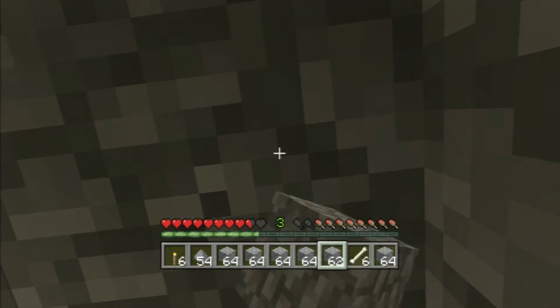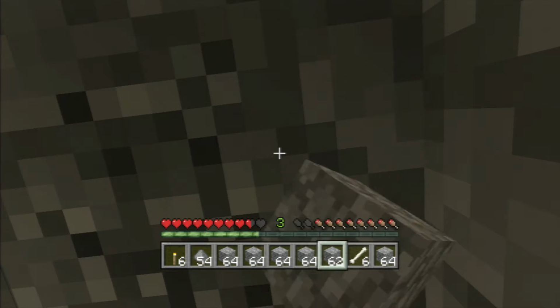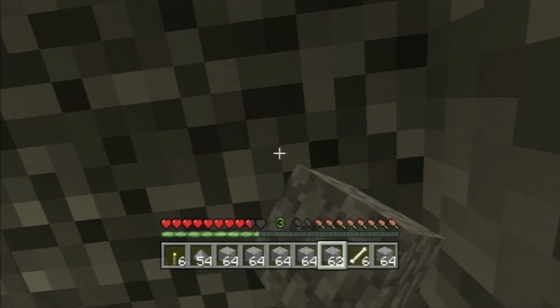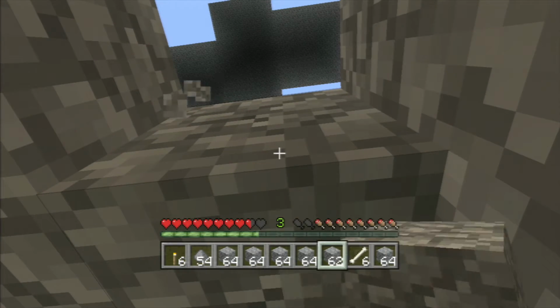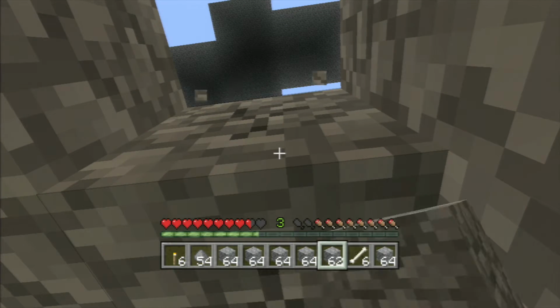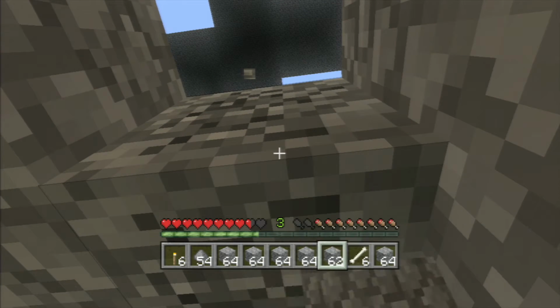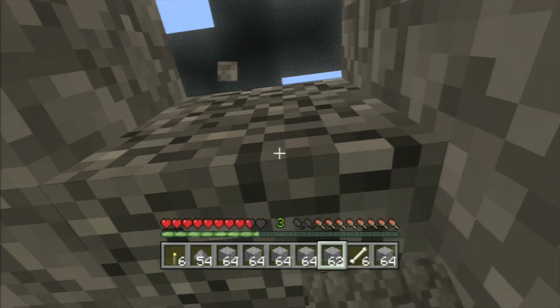So let's destroy a couple of blocks so we can build the stairs up. I'm very sorry, I forgot to bring a pickaxe. Another fail on my part. I've been having a lot of fails on my part lately. Okay.